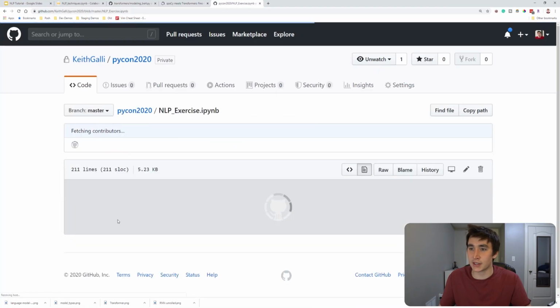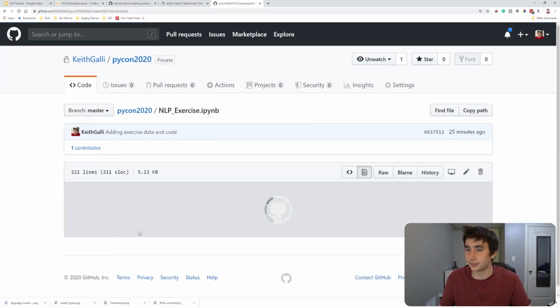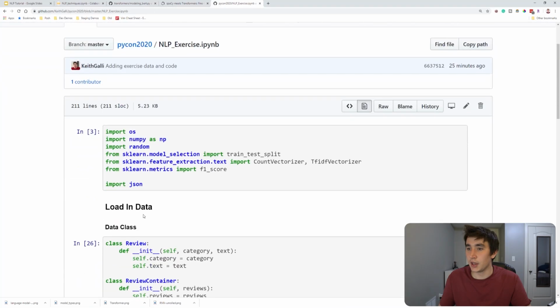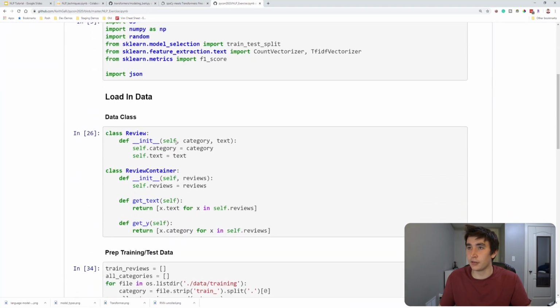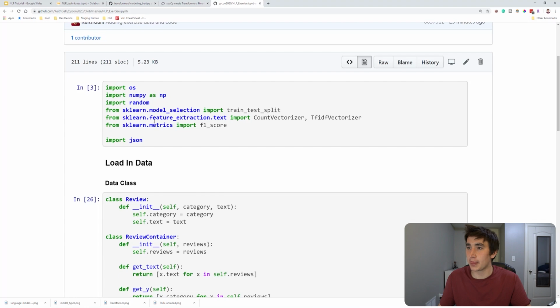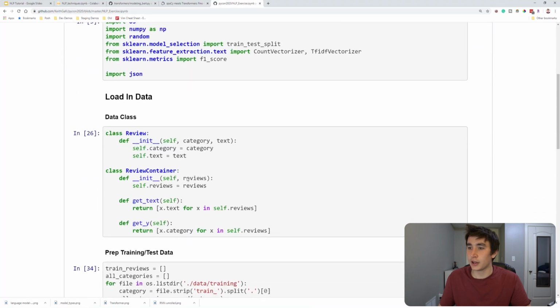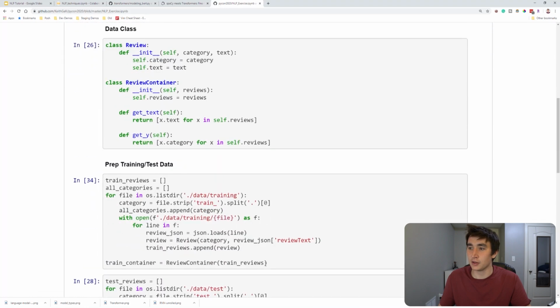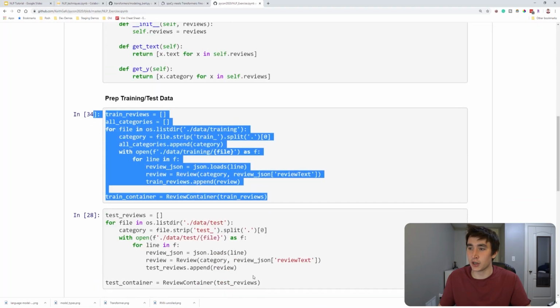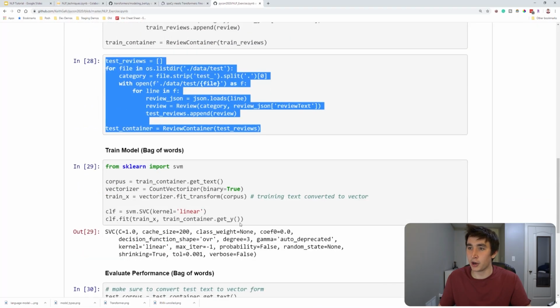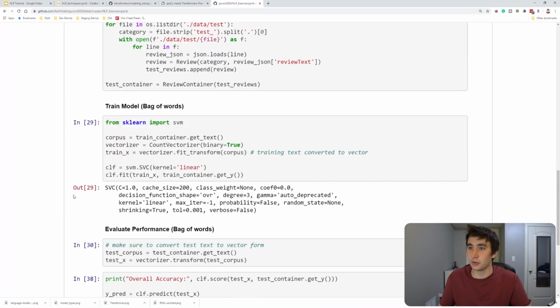And I also provided this NLP exercise notebook. And in this, I quickly walk through getting and using this data, loading it in as training data, loading it in as test data, building a model on the training data, which by default, the simplest model that I included here is a bag of words model.